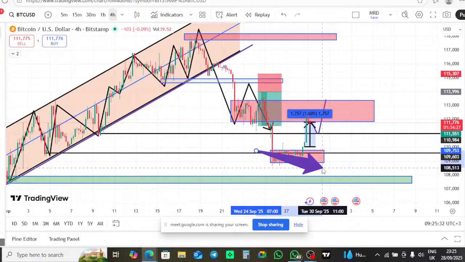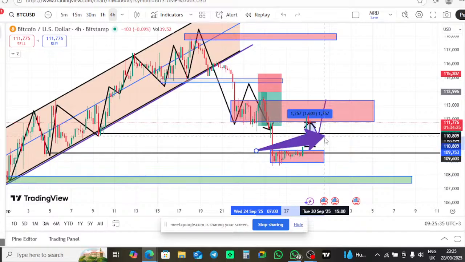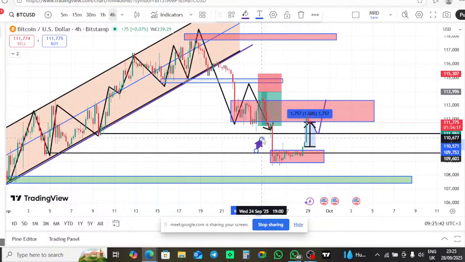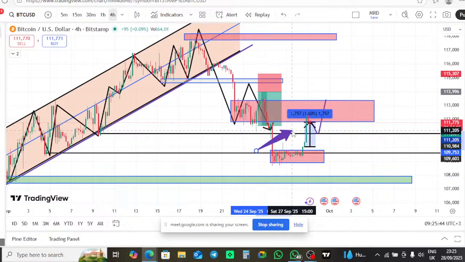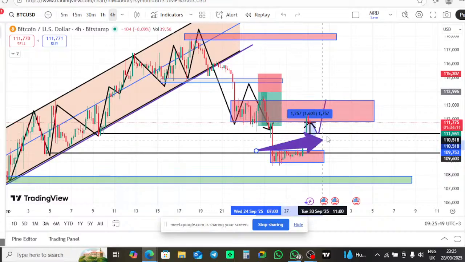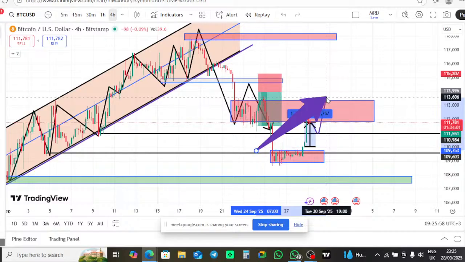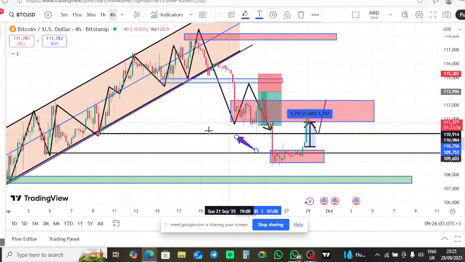109,000. It is those two supports that we have currently. So if you see market dropping, don't say there is a news. This is according to the market analysis. That is what we expect from here. Okay, after dropping this area, if you see the market reacting here, it will be preparing to push and break the previous high. That is the summary that we can look at the Bitcoin.